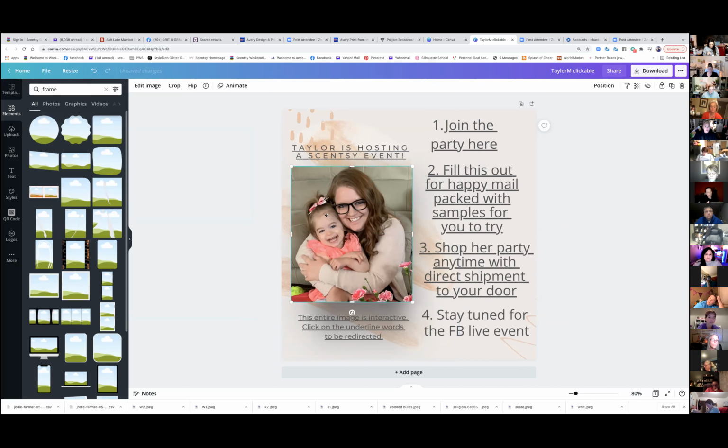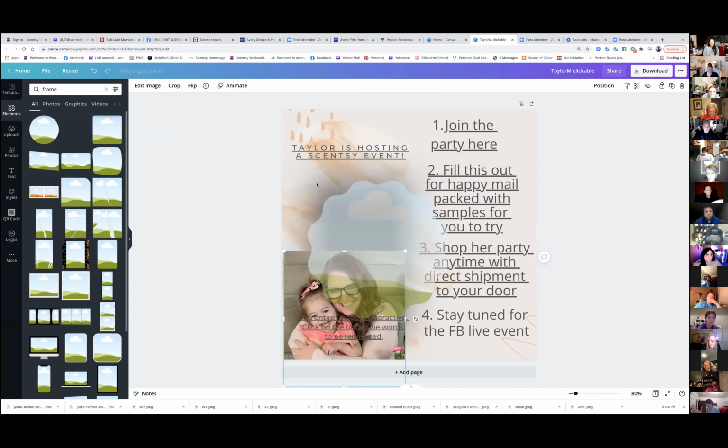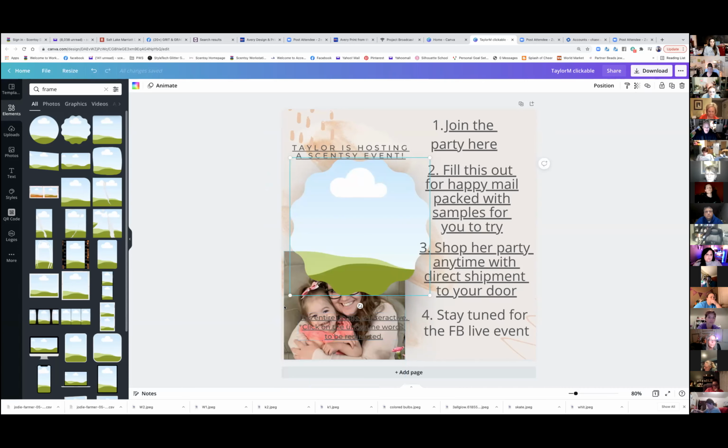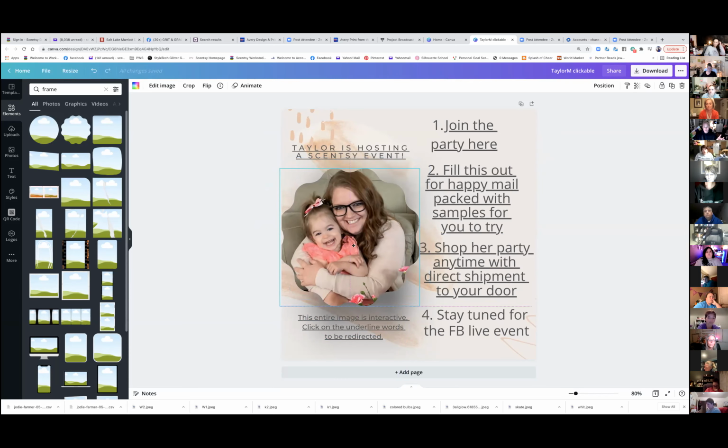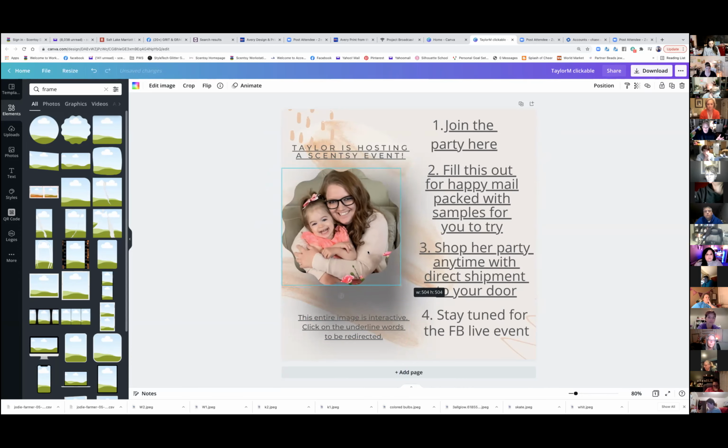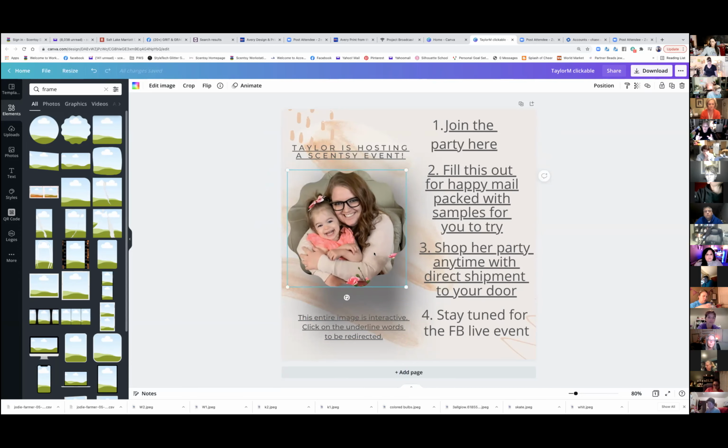I don't think this is something we covered. So for the sake of right now, I'm going to bring that here. I'm going to take Miss Taylor's image and put it in there, and it will now make her image whatever shape of the frame you have decided, and you can move it around. It automatically groups itself. Grab the corner to shrink. Grabbing the corners on an image will shrink it proportionally. If you grab it from the middle, it will stretch it and it won't be proportioned. So depending on how you want to use it.